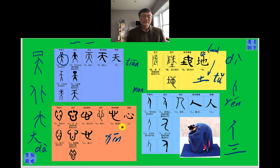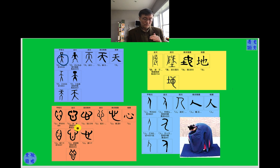Okay, fourth character, Xing. We can actually explain this Xing with two layers of meaning. The first, most superficial, is that this looks like a heart. You have different chambers or rooms inside your heart, with a door between left and right. That's the first superficial meaning of this character.